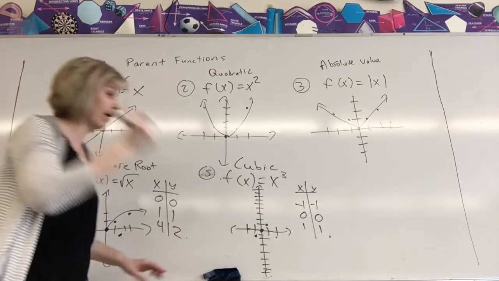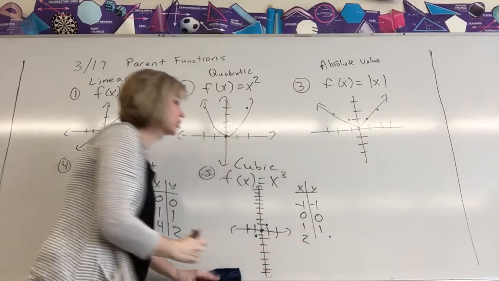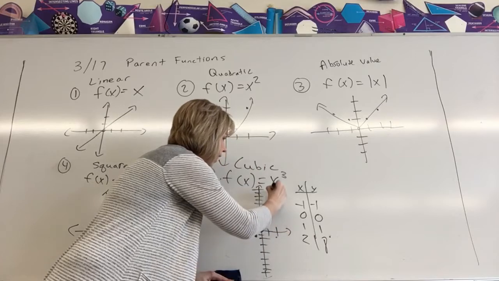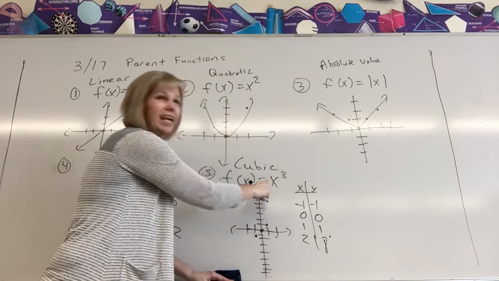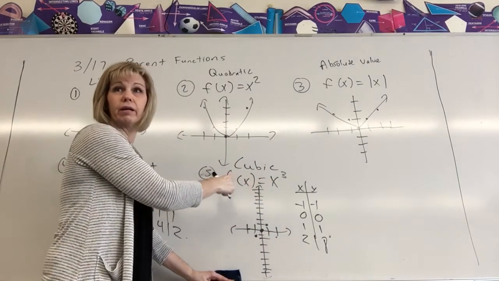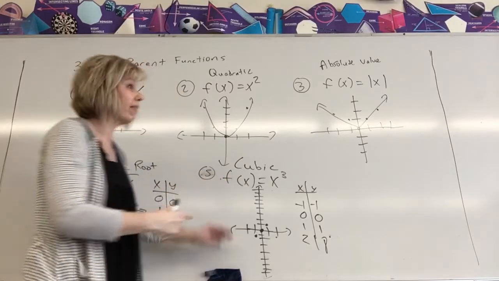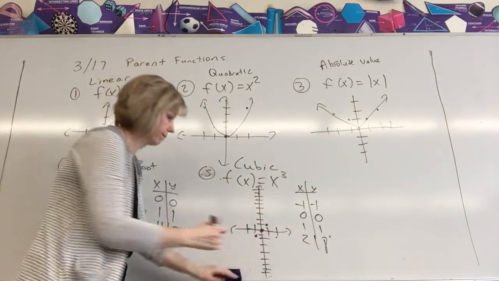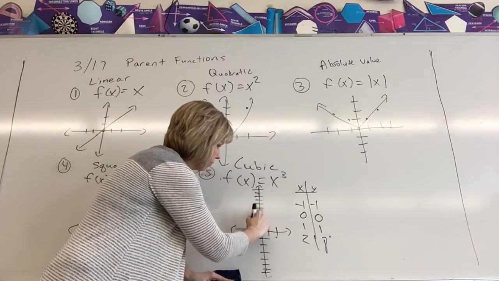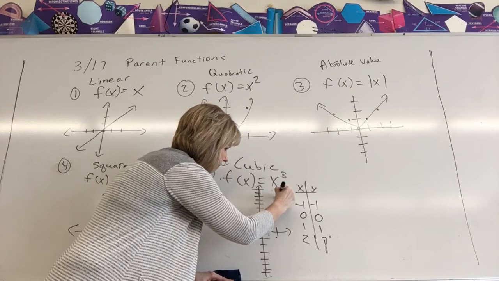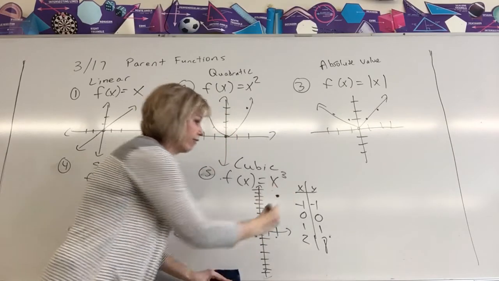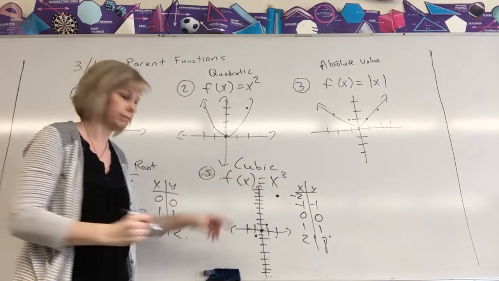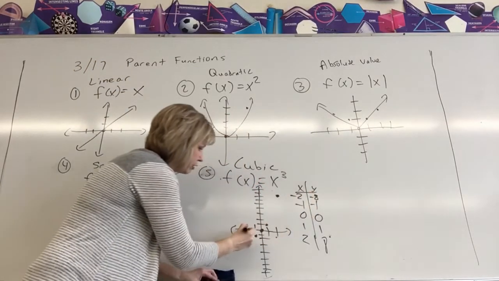Okay, so then if I put 2 in, what's 2 cubed? 8. So I have to go to the right 2 and up 8 because I'm putting it into something third power. Instead of perfect squares away, my output is perfect cubes away. So I go over 2 and up 8. And if I put negative 2 in, what's negative 2 times itself 3 times? Negative 8. So I go to the left 2 and down 8.